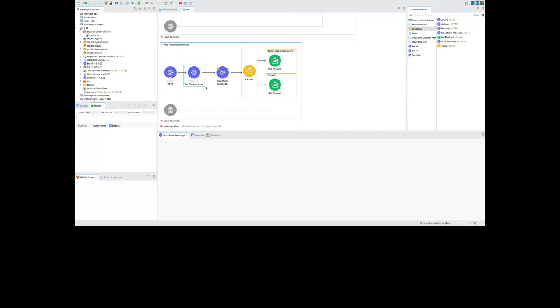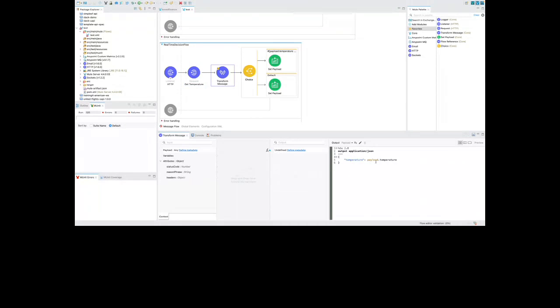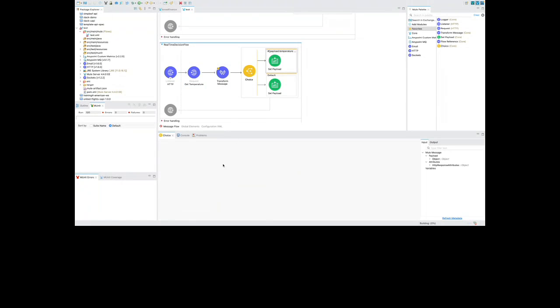So here I'm capturing the temperature in real time, putting that into a payload, and I have a choice router here just to check if the temperature is greater than 30, then perform a task, fan turned on. It could be anything. You perform the steps based on the insights.